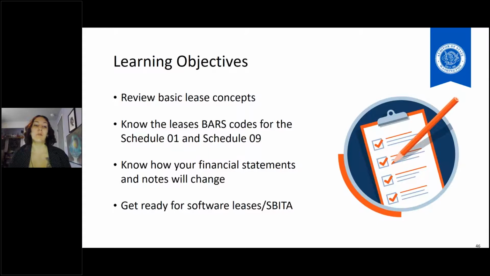We're going to talk about the BARS codes for the Schedule 01 and your Schedule 09, which is the schedule of liabilities. We'll take a look at how your financial statements and notes to the financial statements will change. And finally, we'll cover SBITAs, which is that subscription-based IT arrangements, also basically just software leases.